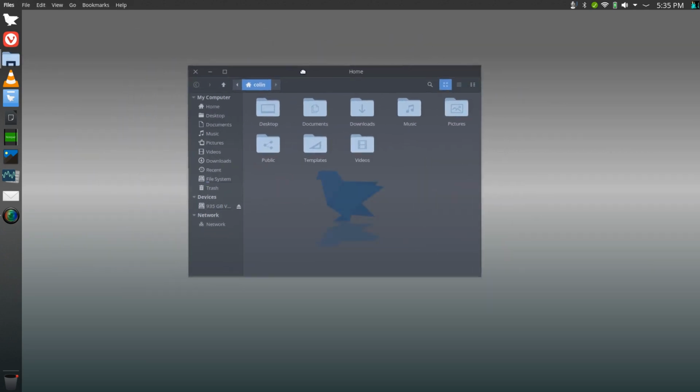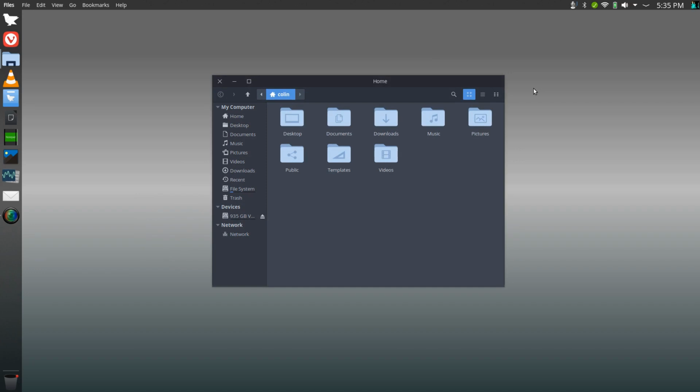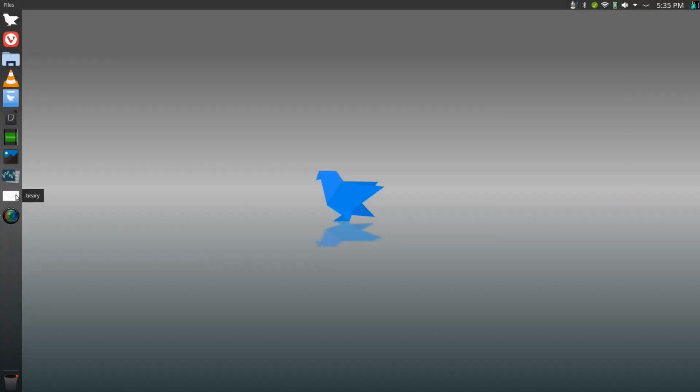The one thing I do like now is, a lot of people looked like they weren't keen on Nemo replacing Dolphin as a file manager. I like Nemo. I like the Cinnamon desktop. But I also like the flexibility of KDE Plasma, even though it's overwhelming and I find it a little bit too much. But you just got to find what works for you and what things you do and don't like. The other things, you don't have to touch them at all. I'm not sure whether there's a difference between Geary, what the best thing. I've tried Geary. I set it up on the previous install. It's a nice looking email. I don't know whether there's an advantage or a disadvantage by running Geary or Thunderbird. I'm not sure about that. If anybody knows, please let me know.